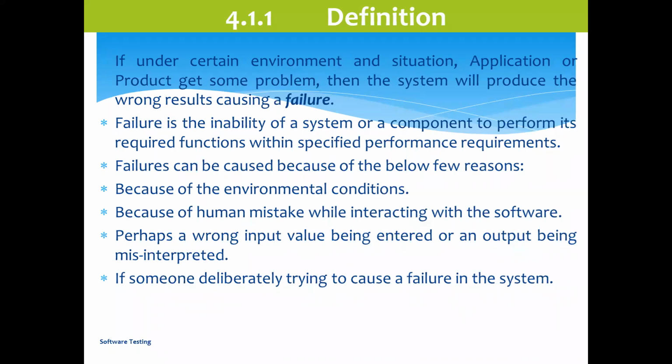Now, if someone is deliberately trying to cause a failure, intentionally trying to make it fail, that can also happen. So all these are different reasons that can make it fail. Now, coming to our testing side, we need to identify which will be the appropriate one. It is not like the environment is down and we can raise a bug.